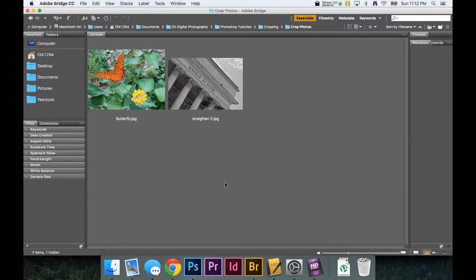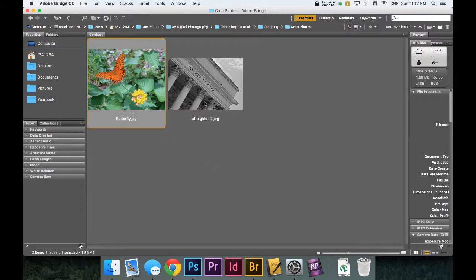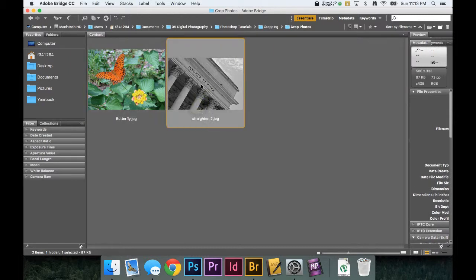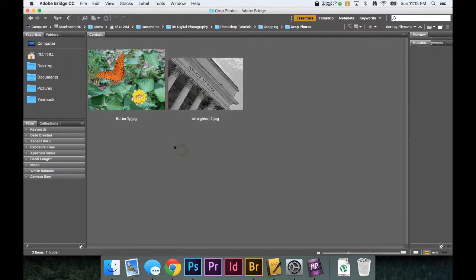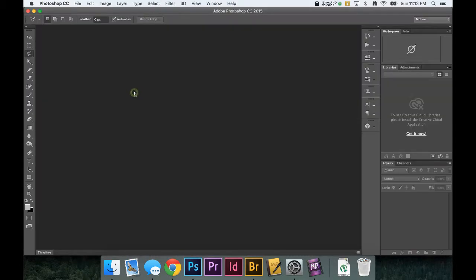Okay, this tutorial is going to cover the crop tool, which is going to help you when you don't quite get the shot exactly the way that you wanted it when you took it. So I've included for you two sample files, this picture of a butterfly and a flower, and this picture of the Pantheon in Rome, Italy. Let's start with the butterfly because that's going to cover the basics for us.